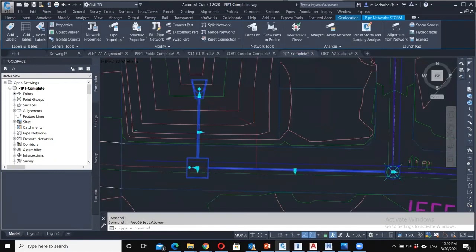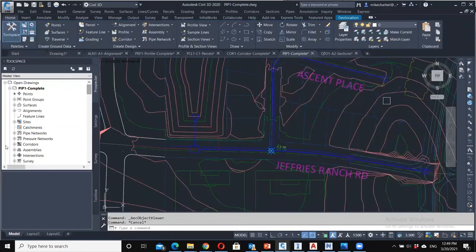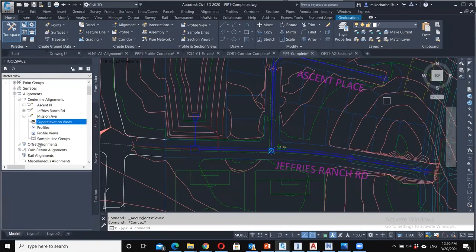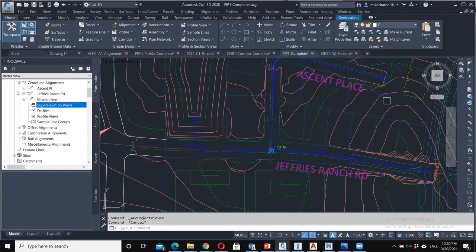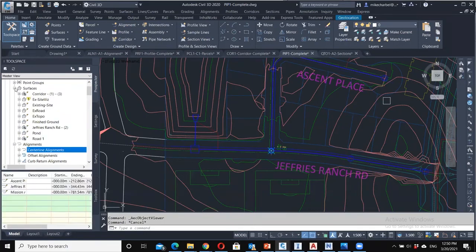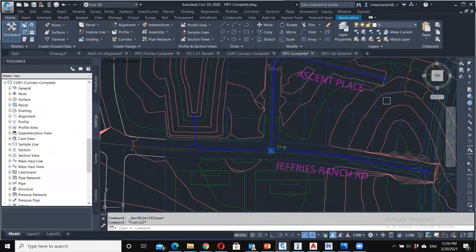We are now inspecting the toolspace, and how we can find everything here, from alignments, parcels, surfaces, the option to design a new surface, the pipe networks, and storm networks that we discussed earlier, with their pipes and structures. All that exists in the file, therefore, can be found in the toolspace bar, with each having their own settings. Moreover, it is significant to notice how Civil 3D resembles AutoCAD in its drawing area, and Revit in its project.